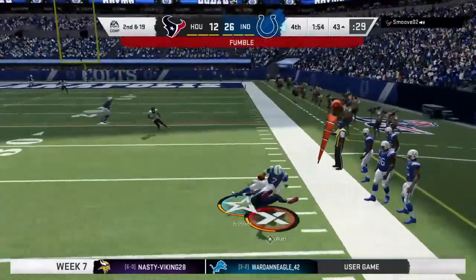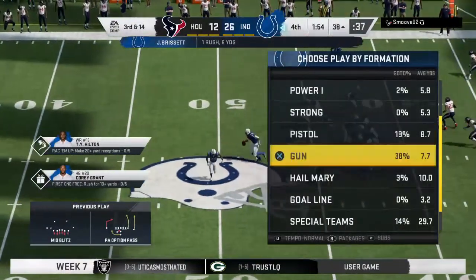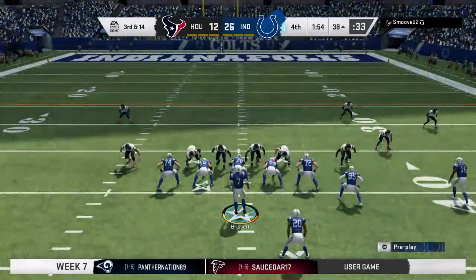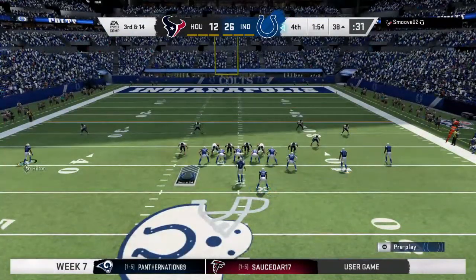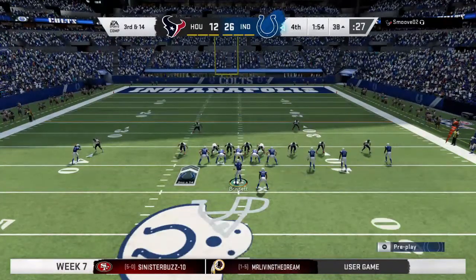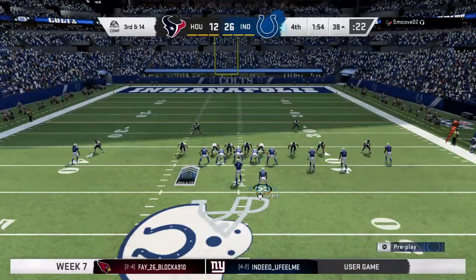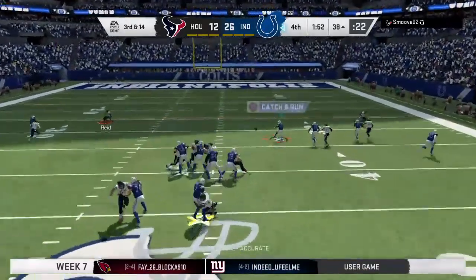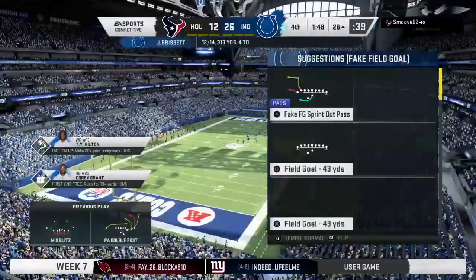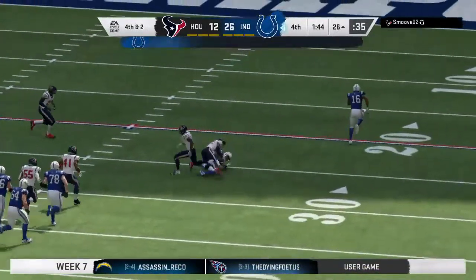And now he's going to use it. And it's a fumble. And this is going to get out of bounds, so they will gain a bit of yardage on the play, actually, and they'll hold on to the football as well. And on third down, a nickel formation here defensively. Brissett down. Brought in over the middle by Grant. And they will rally and stop him short of the first down. They get him to the ground at the 26.